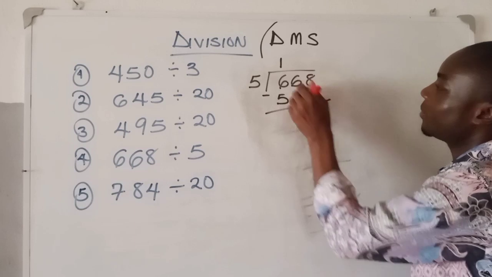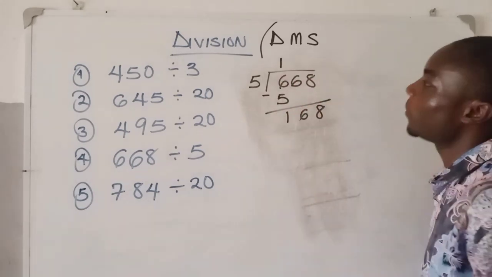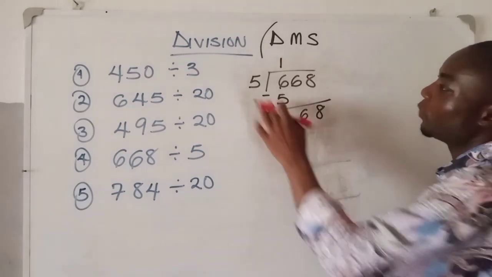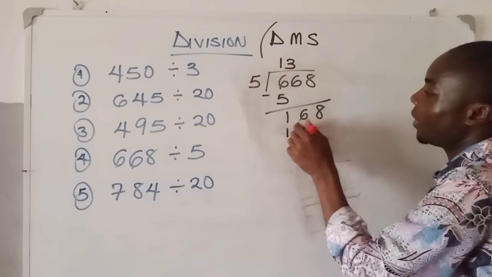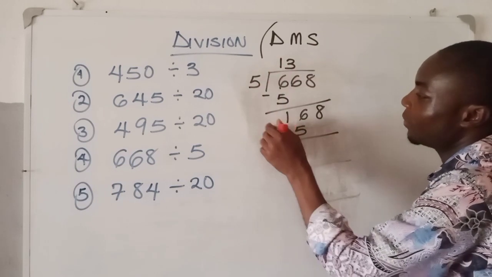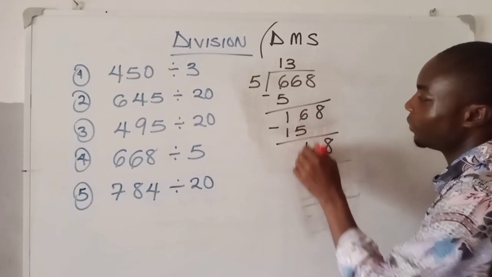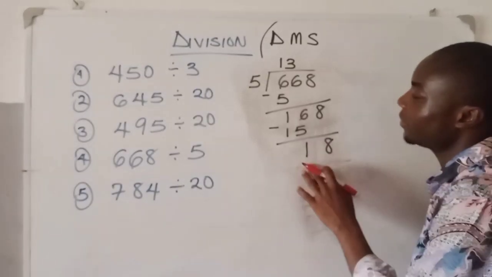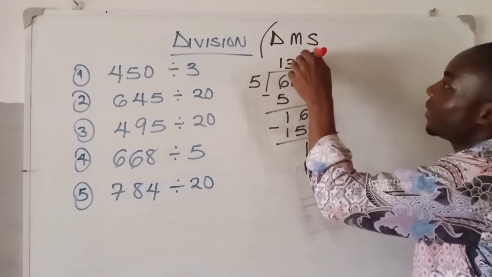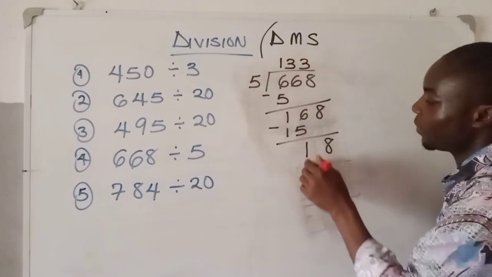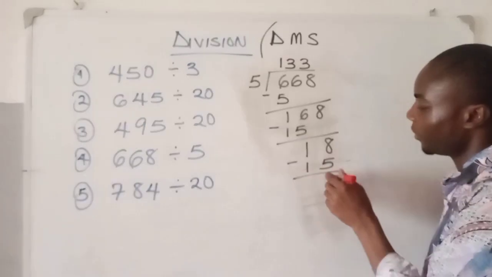We'll bring down 8, bring down 6. 6 minus 5 is 1. So the next part now is the division. So 5 into 16 is 3 times. 5 times 3, we have 15. We rule our line, we put our subtraction sign, bring down our 8. 6 minus 5 is 1. We're left with 18. So we now say 18 divided by 5, or 5 into 18 is 3 times. 5 times 3, we have 15. We rule our line. 18 minus 15 is 3.